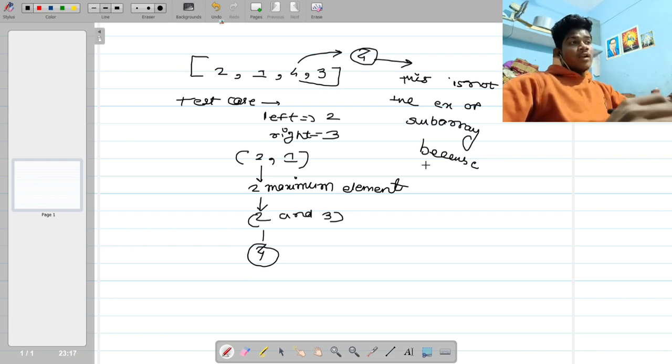So we will try कि वो सब arrays, maximum subarrays 2 और 3 के बीच में आए.